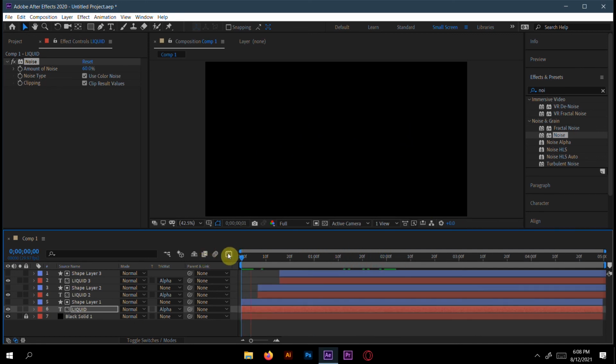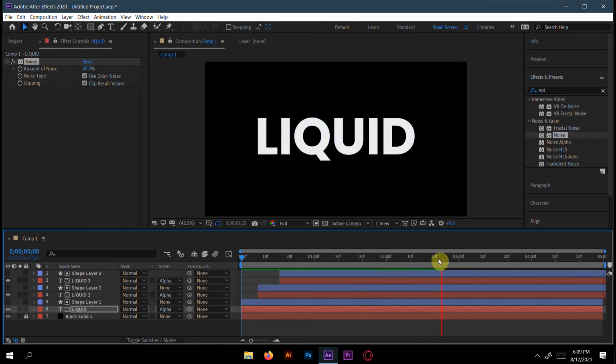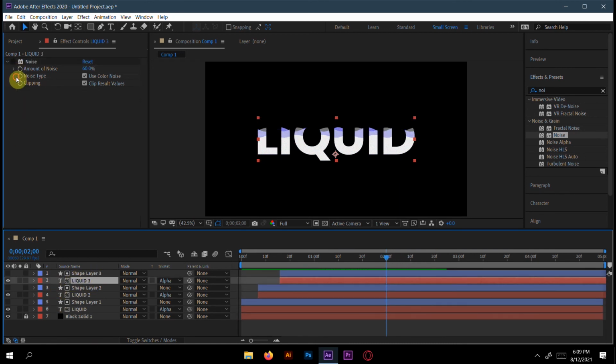This also looks very fresh and amazing, like sand is also there and all the bubbles. So you can use this noise effect here, or you can just go to liquid 3 and turn off this noise, and the other two will have the noise.